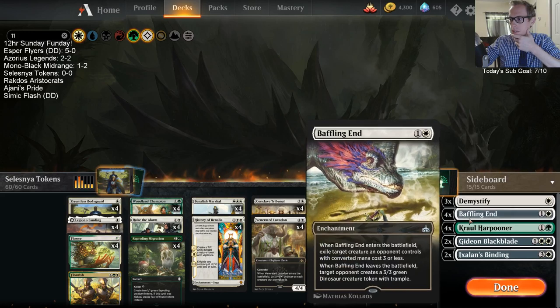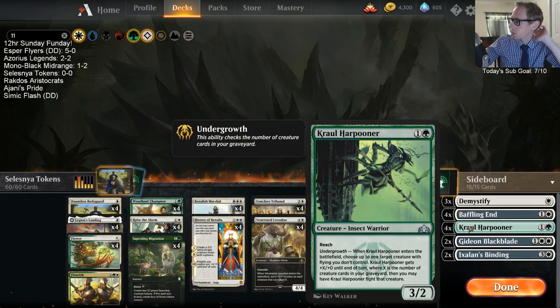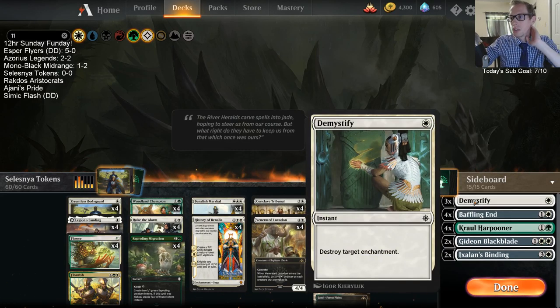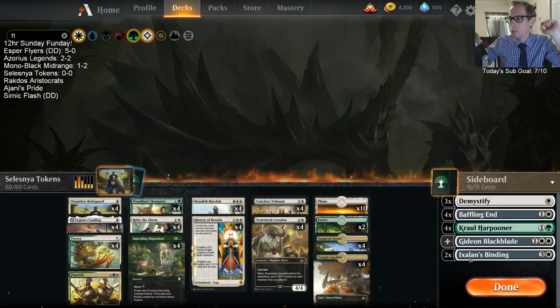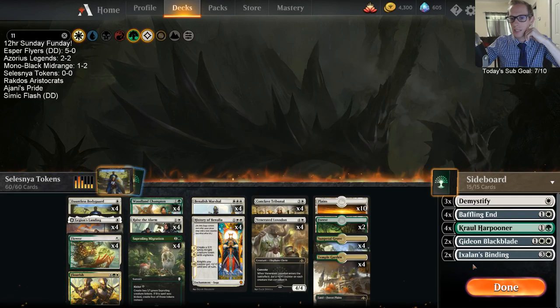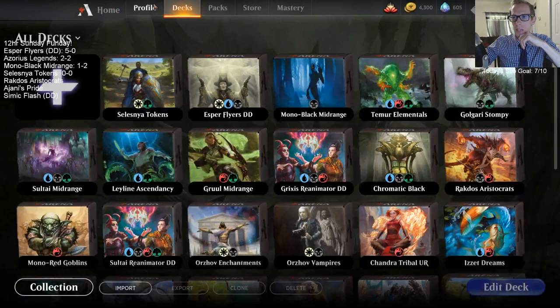Let's see. Sideboard-wise, we just got Baffling End for all the other creature aggro decks. We got Harpooners for Mono Blue, Demystify for Nexus to slow them down. Got a couple Gideons for our Esper matchup and a couple Ixalan's Bindings just to kind of be a catch-all against everything. But that's it. Real straightforward. Let's see how we do here.